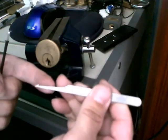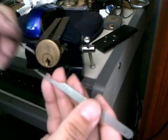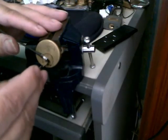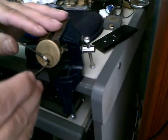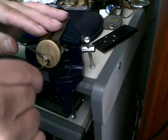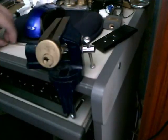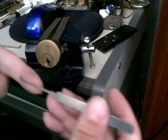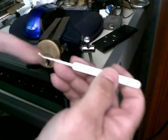This is actually a key extractor, a broken key extractor. Slide in beside the key and actually pull it back. There, done. Here's one of the reach picks, a half ball reach for getting under low pins.